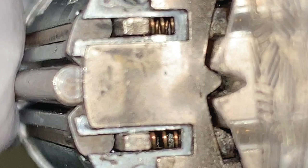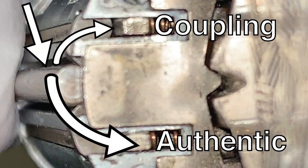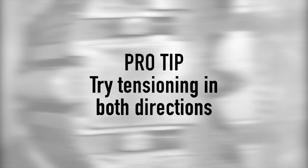With clockwise tension on the core, the force placed on the blocking sidebar would be coming more from above. This would apply more force to the bottom sidebar. Therefore, if the authenticating groove is located on the bottom, clockwise tension is preferred because it imparts more tension onto the bottom sidebar. If the authenticating groove and sidebar are on the top, counterclockwise tension would be preferred. The take-home message here is that if tensioning in one direction is not working, try tensioning in the other direction. One direction will be easier due to the mechanics of the sidebar.